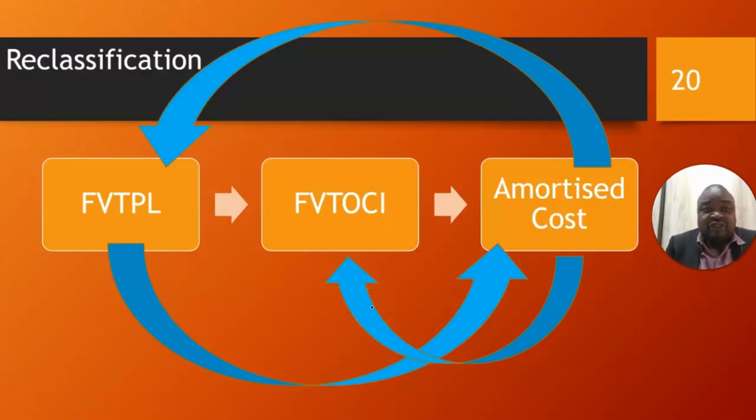Now, let's talk of reclassification of these financial instruments. By reclassification, we are simply saying that an instrument which was maybe originally recognized at fair value through profit and loss might end up being moved to fair value through other comprehensive income, or to be held at amortized cost, or vice versa, and something like that.